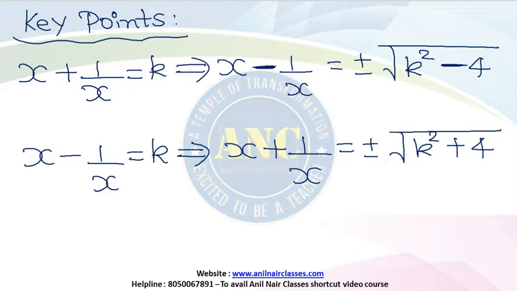But anyway, you already know a few other things also. If you know x plus 1 by x, or if you know x minus 1 by x, you can easily find the x square plus 1 by x square value. So many questions we have solved till now. Now this is a different variety that I am talking about.